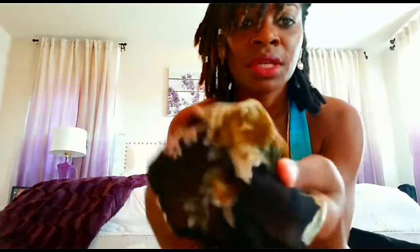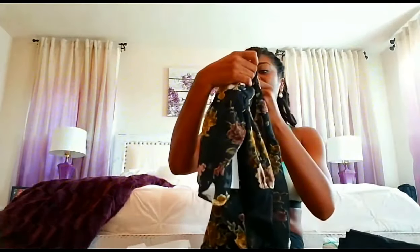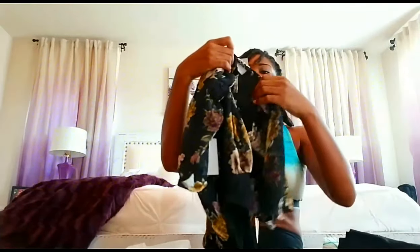Oh, this is the bodysuit. I absolutely love bodysuits, so this one they got perfectly correct. They're so easy to dress up or dress down. This one is easy breezy. It has my color gold in here. This feels kind of velvety. I'm not sure if you can see that. This part is kind of velvety, and this is more like sheer material. And this is the Eliza Velvet Burnout Bodysuit.